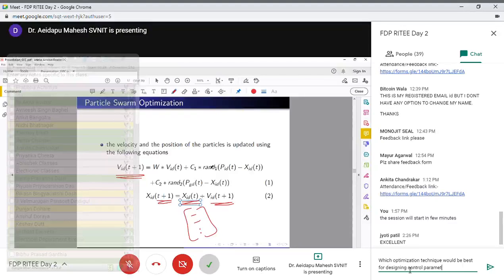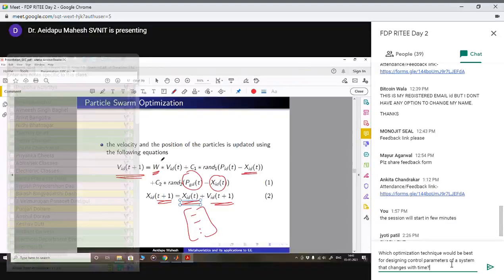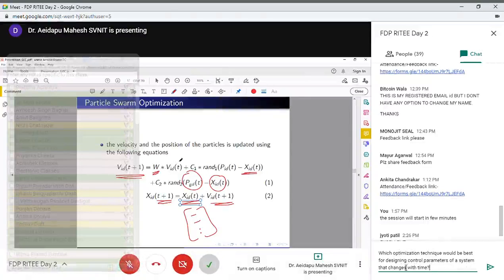Here you can see this is x_id, the particular position of the particular particle, and this is the personal best of that particle. The difference between the present position and the personal best position is added to the velocity, and the difference between the present position and the global best position is again added. And this is the inertial weight, which is a kind of balance between exploration and exploitation: how much should be the effect of the previous velocity on the present velocity. V_id is the previous velocity, multiplied with some inertial weight, and whatever you get, you add it to the present position, so that the updated position is found.